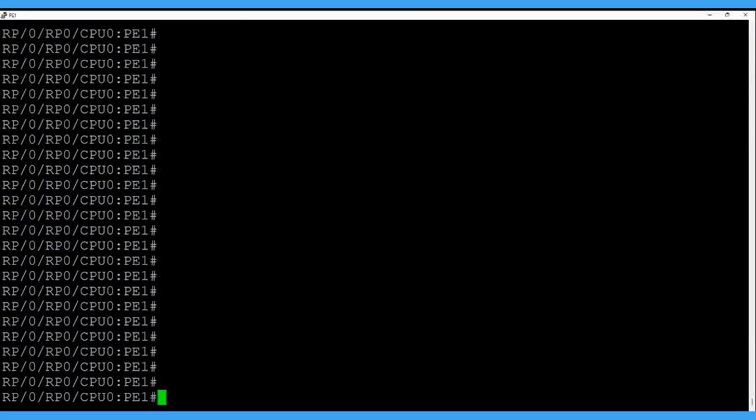Let's do the traceroute now also. Into the traceroute 222.222.222.222. Sorry, we have to put the VRF first. So the VRF blue 222.222.222.222.